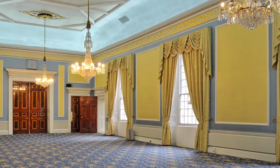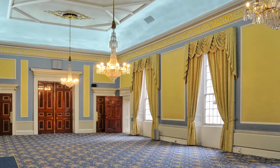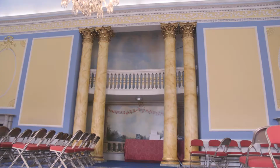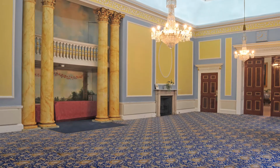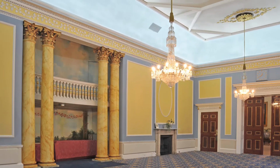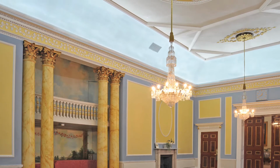Beyond the salon, we reach the council chamber, which was added in 1806 to the design of William Lindley, an architect who came to Doncaster and spent most of his working life here. We think it may have been commissioned to coincide with the visit of the Prince of Wales and the Duke of Clarence, later respectively to be George IV and William IV, to Doncaster for the races in September 1806.